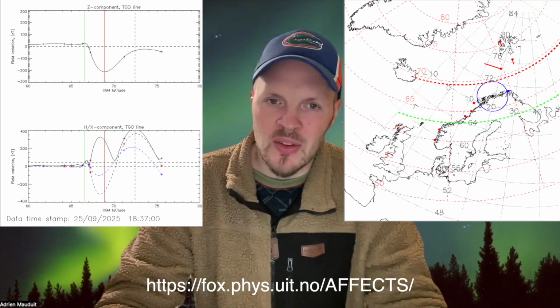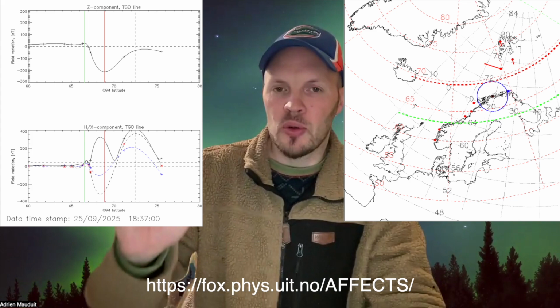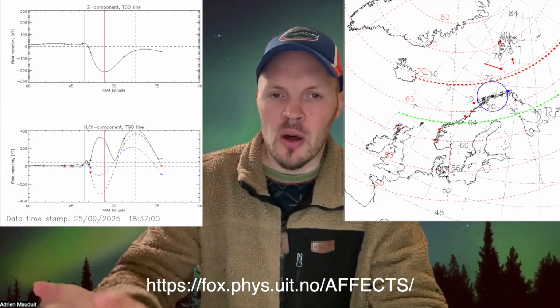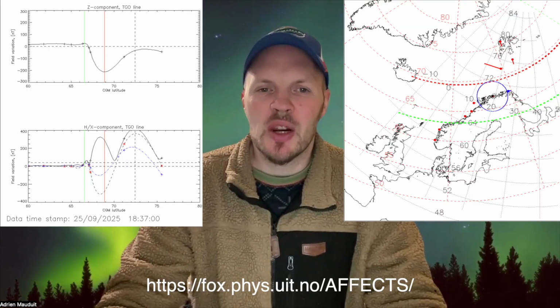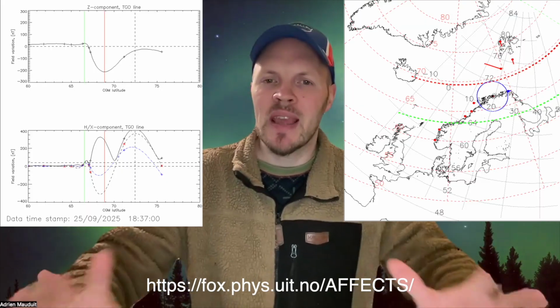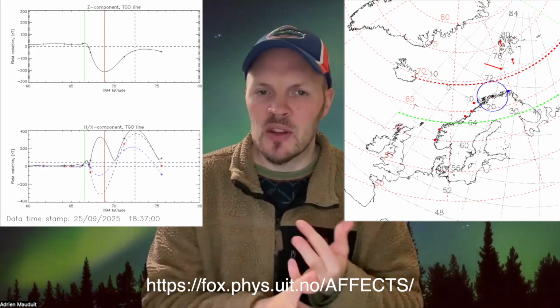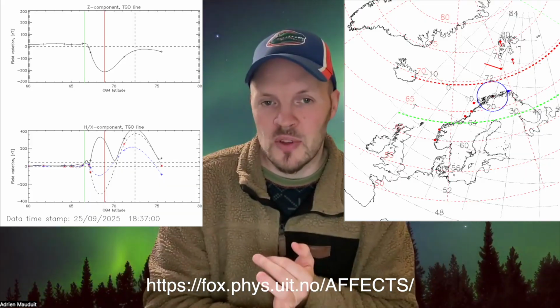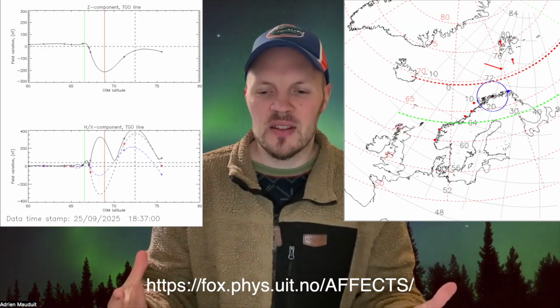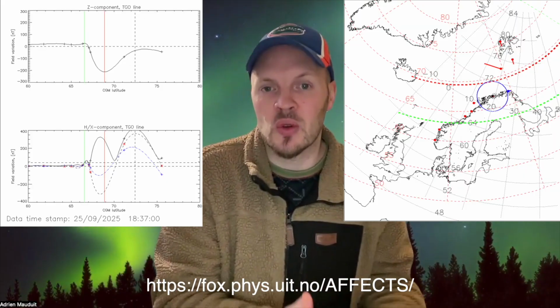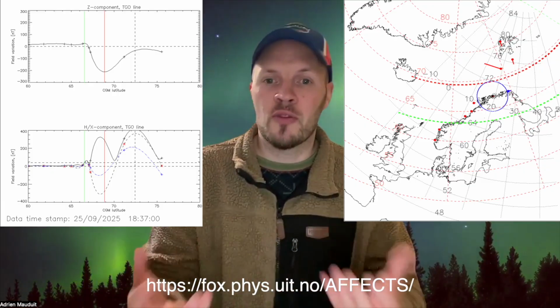And lastly, you have some visual models that exist that help you locate the oval and also that can integrate a few other tools. But generally speaking, they're not integrating everything like the location, the intensity, how dynamic the aurora is, and the evolution of the aurora. And plus, these tools tend to be very scientific because they come from the scientific community. So they can be hard to use for the layman.